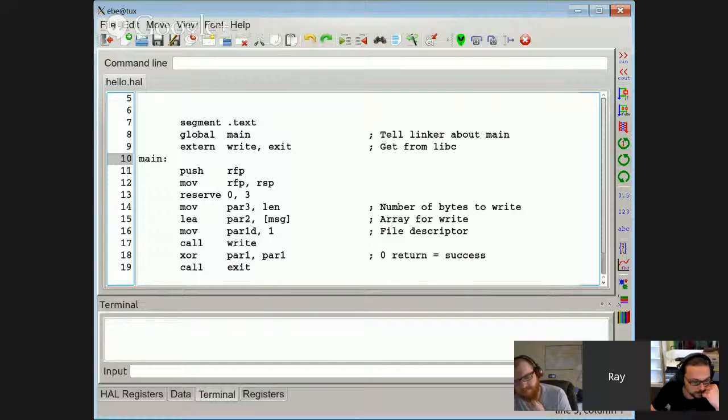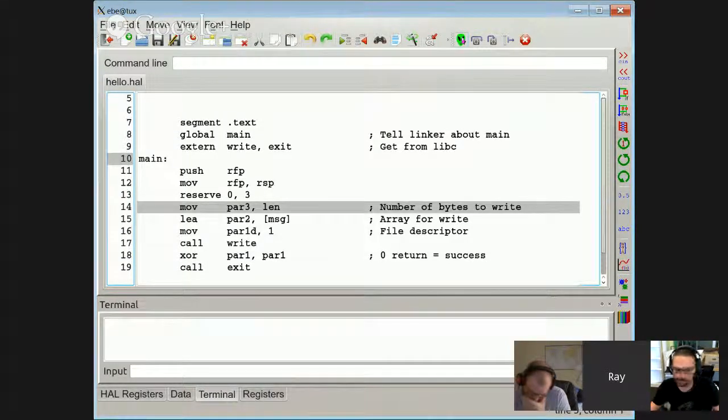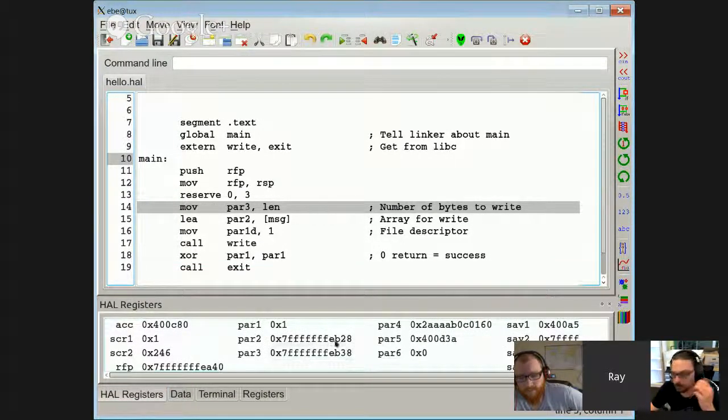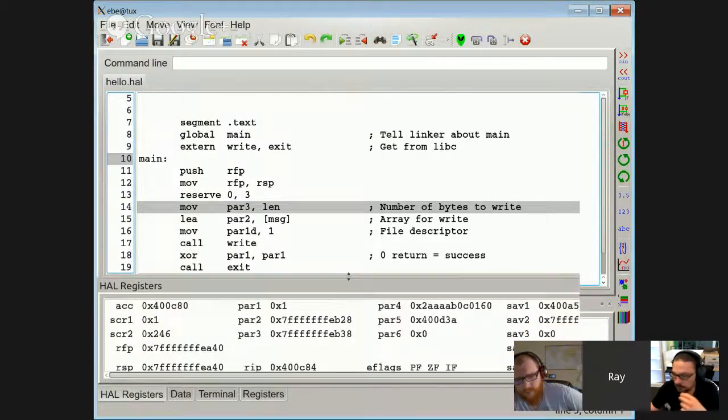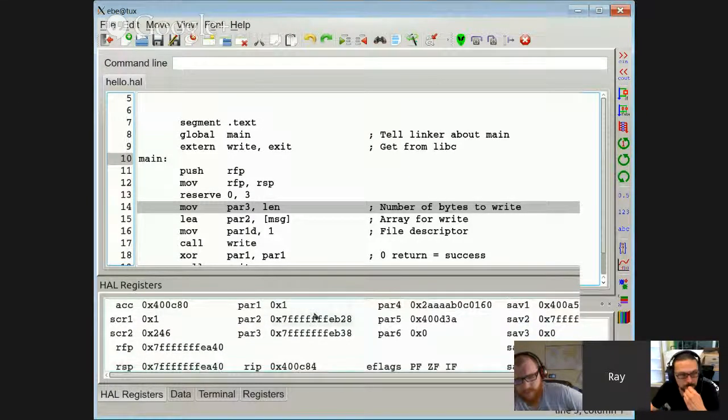Let's put a breakpoint on here. Oh, I've got one. All right. Hard to keep track. All right. And I've updated EB to include the HAL registers, which are the same registers, just having different names. And you can see they're organized in groups.